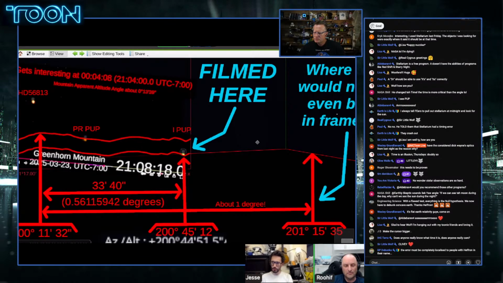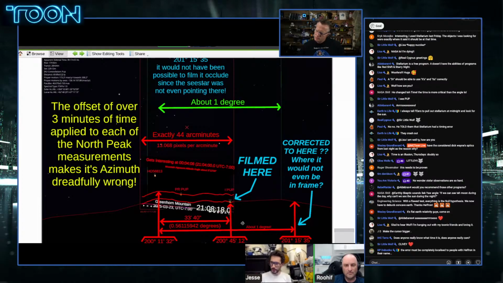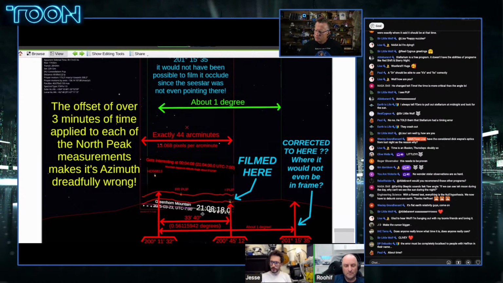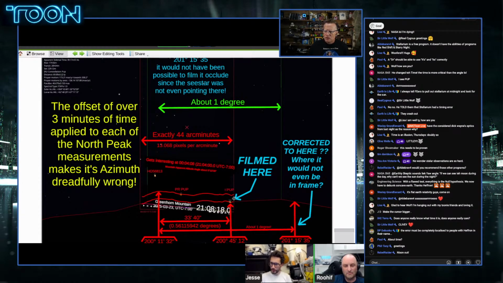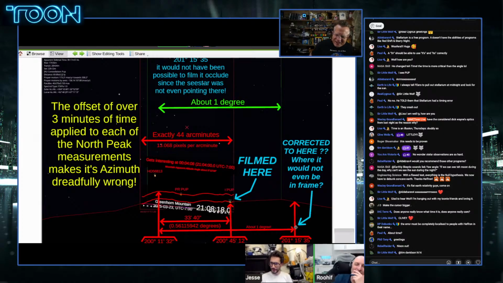It was not over here, but he adjusted the time in Stellarium until the azimuth of the star was all the way over here, which, because it's coming down, he's in the northern hemisphere, so it's coming down at an angle, so that moved it from here to about here. Of course, it's hidden behind the mountain now, but that removed the extra 2,000 feet that he didn't like, and he just said, well, it was just this huge error, and now it's right, and everything's golden.